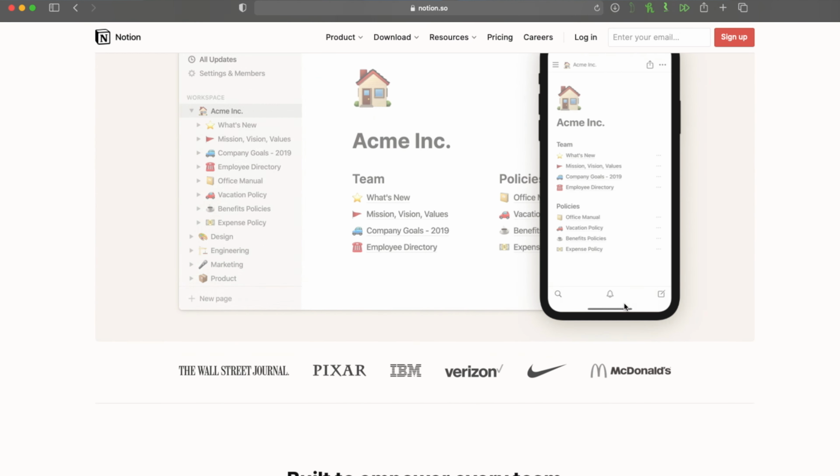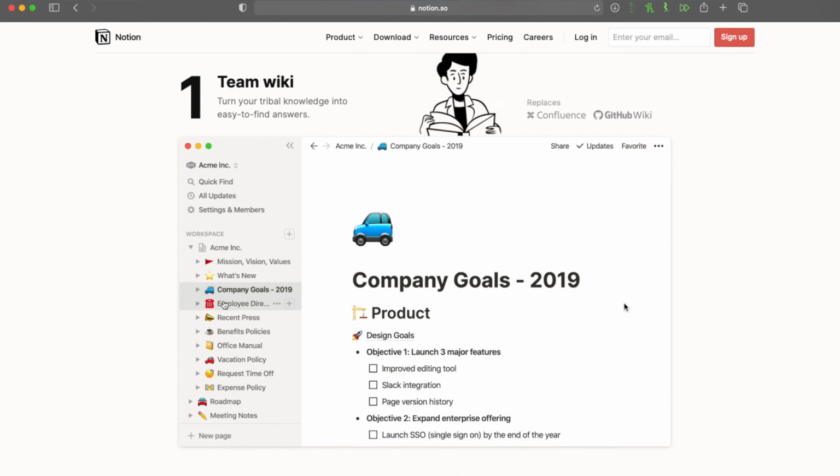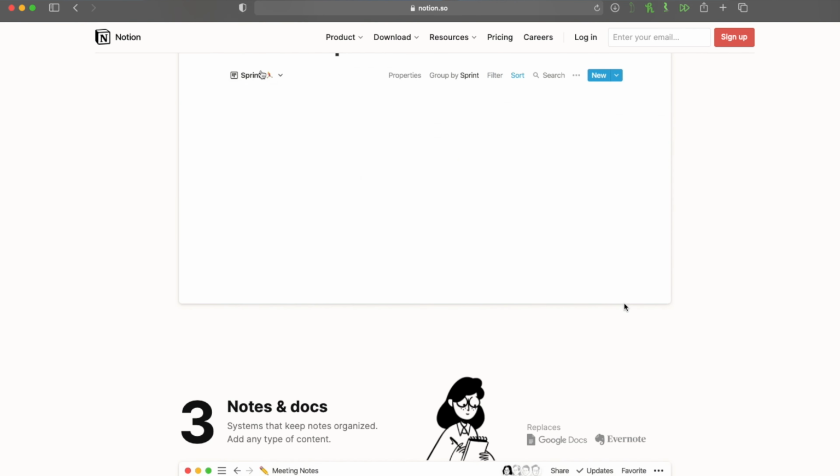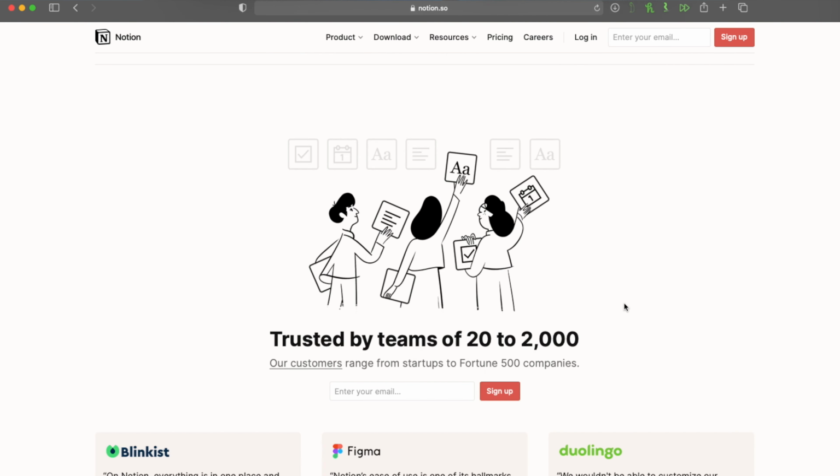Now, for those of you that don't know what Notion is, essentially it's this online platform that allows you to organize all your notes, your reminders, your calendars, and plenty more things that help you schedule out your day and schedule out your life. Notion is becoming very, very popular nowadays, especially in the student realm, because it's allowing students to stay more on task when it comes to school and to keep up with everything that they have going on.